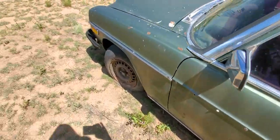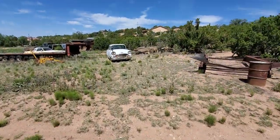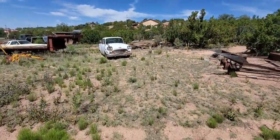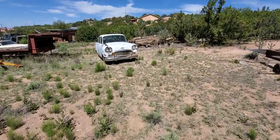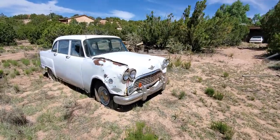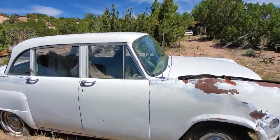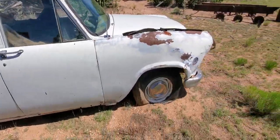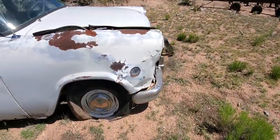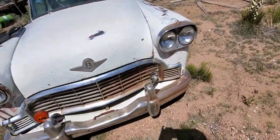I'll take it to the car wash and get it cleaned up. There's the other field rescue. This is an ex-taxi cab — it's a Checker. I think it's a '68, but hell, you never know with these Checkers, they all look the same. A little damage to the front end there, nothing too bad.